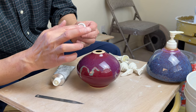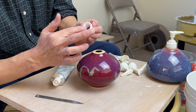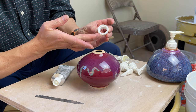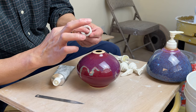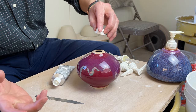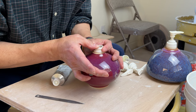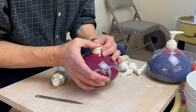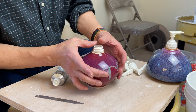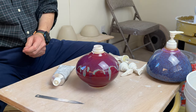I usually use a toothpick to do that, but I don't have one, so I'll just use my finger to spread the glue evenly. Right, and finding the center. Right, so that looks good.